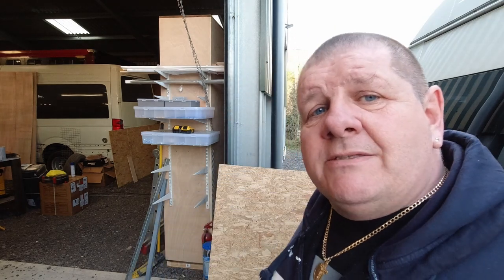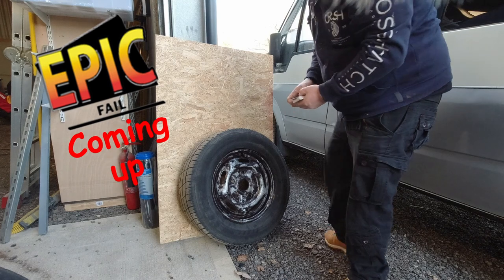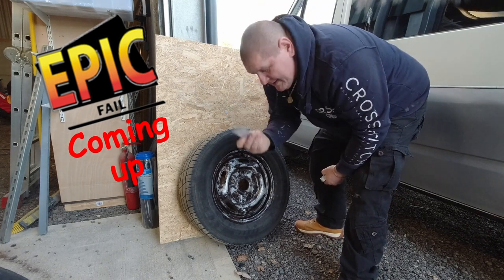So I'm going to take you down to where the wheel is. It's out of shot at the moment, so I'm going to stand it up against that board and I'll show you what the cards are for. Some of you might already know. Playing cards.